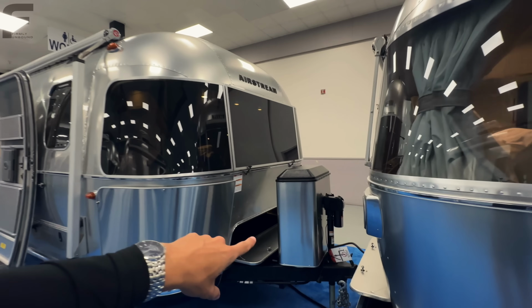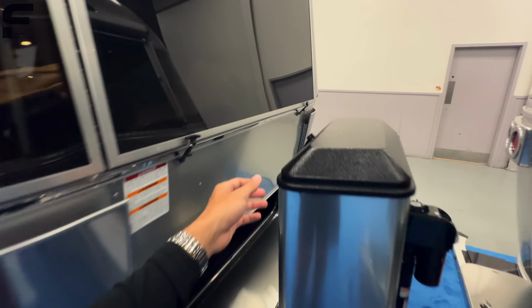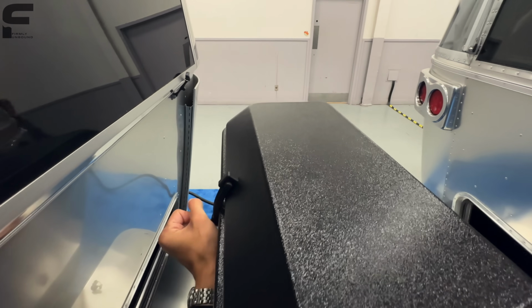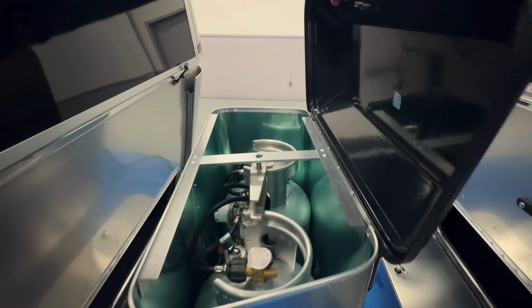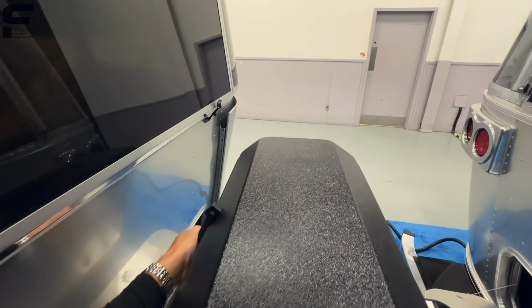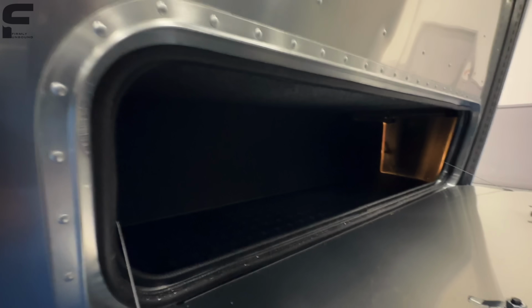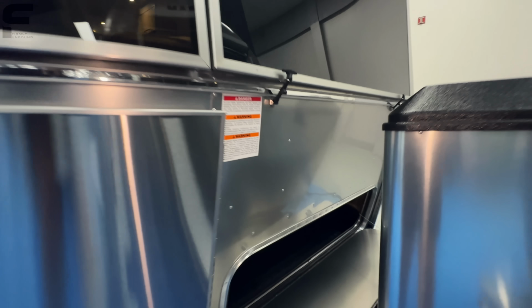But nonetheless, looks like you could fit 30 or even 40-pound propane bottles up front here in this compartment. I don't know if it'll, oh, it is open. Let's see. There we go. Okay, yeah, two 30-pound propane bottles in there up front. Aluminum casing around those propane bottles here for the storage up front. And then you have a nice storage space down underneath here. Let's turn this light on so we can see a little better down underneath there. So some storage space down underneath there.